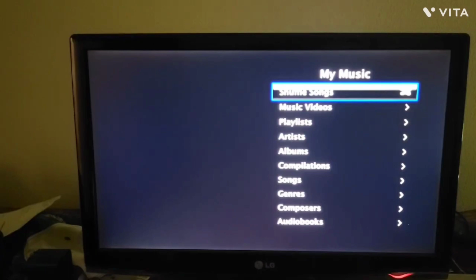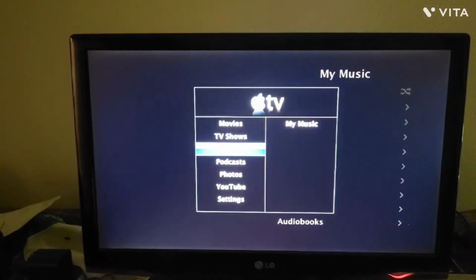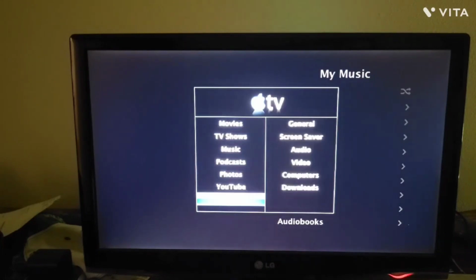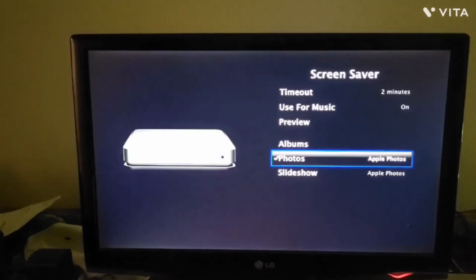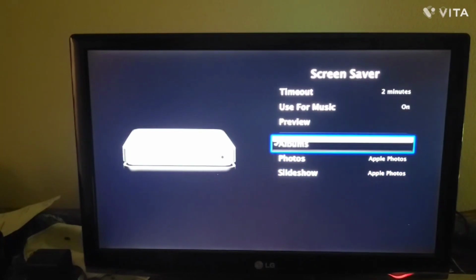So, here it is now. As you can see, it's much faster. You press menu, you get other options. I don't have anything else on this. I'm gonna make the screensaver albums.